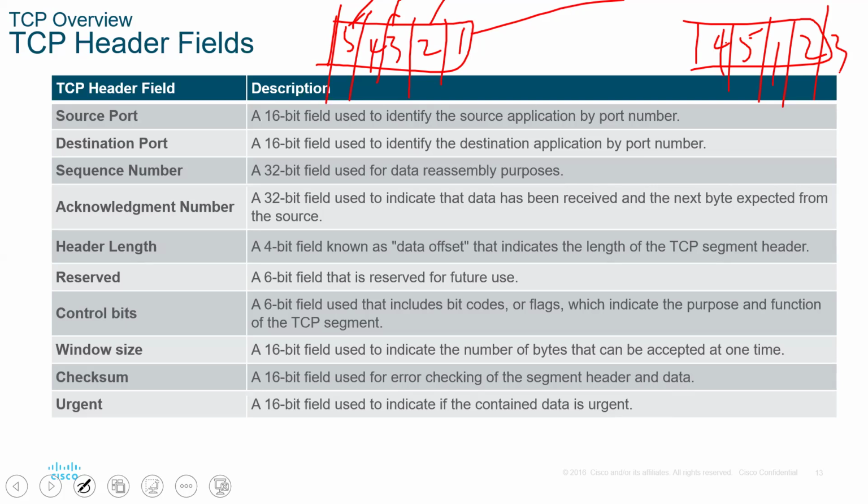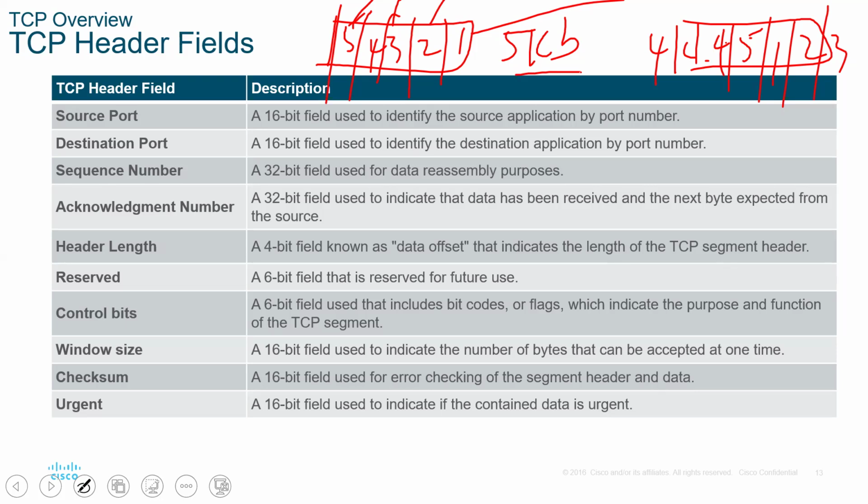Then the acknowledgement number is basically the field that helps to confirm that the data has been received. Data has been sent, data has been received. If, let's say, 5 KB has been sent and only 4 KB received, it's not going to acknowledge it until it talks to the device, and then it will resend to get the same 5 KB.